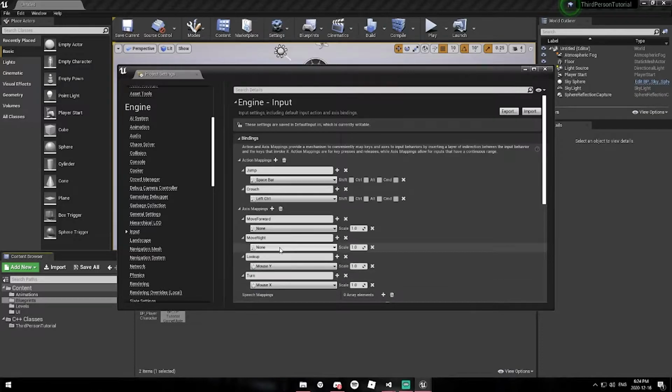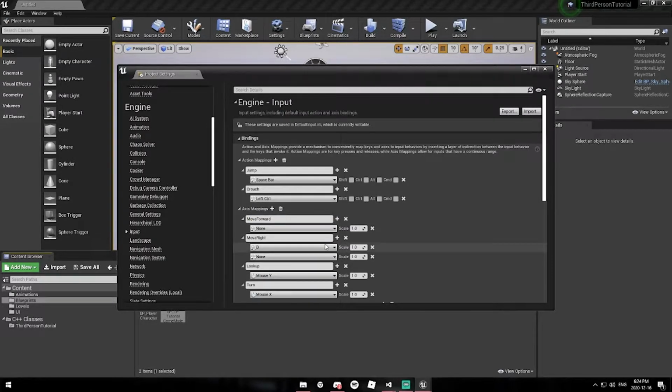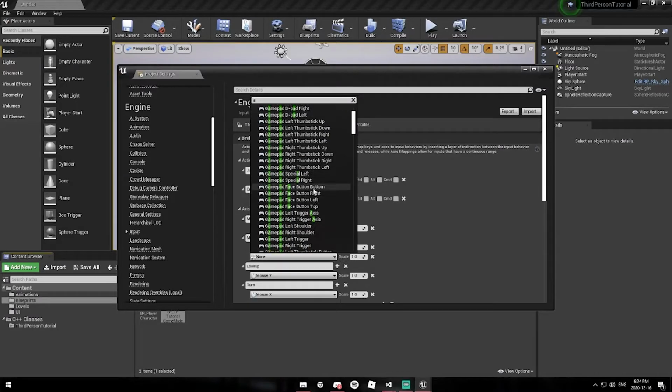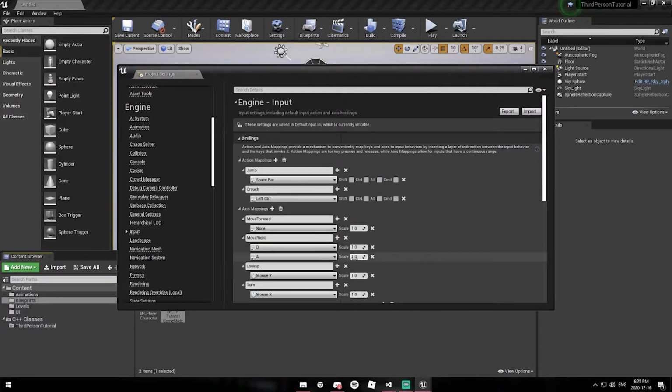and then we are going to set move right. We're going to add another one. Move right will have D, or whatever you want your moving right to be, and then you'll have A, or whatever your walking left will be. You're going to set whichever one your left is, mine's A, to -1 because you're moving left, which is the opposite of right. You're going to add a second one to forward.